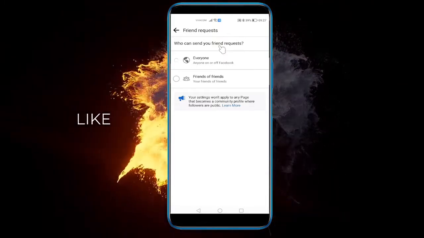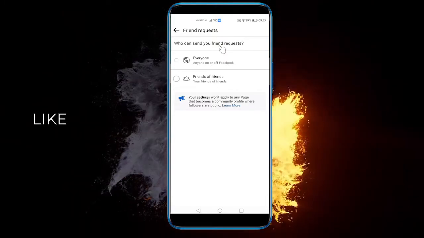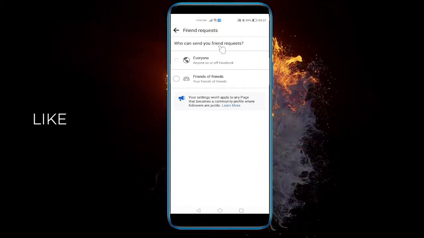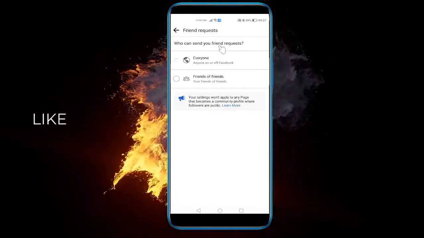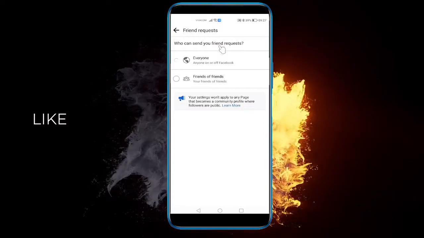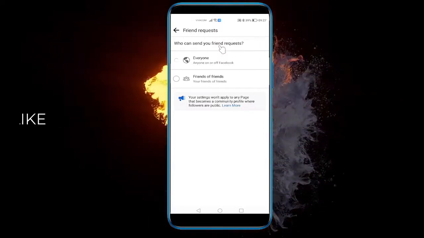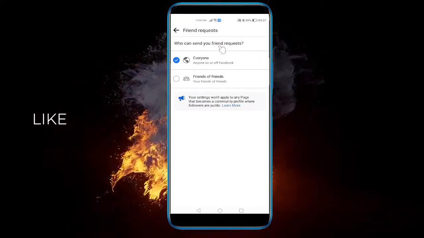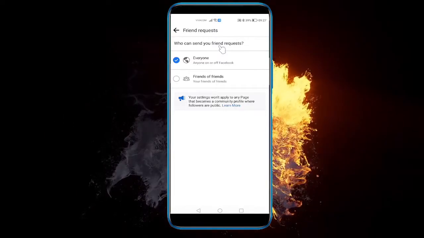Why? Because you must have friends with them as well, pretty much. So if you have friends of friends enabled, you cannot send friend requests if you don't already have friends with them, and that's pretty much it. So just be sure to check everyone instead of friends of friends.